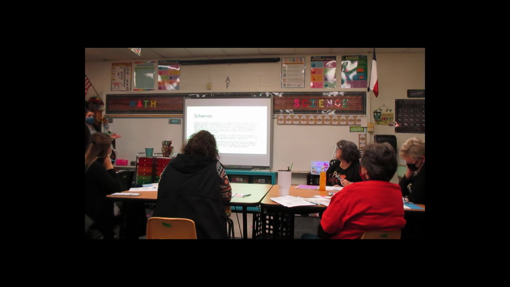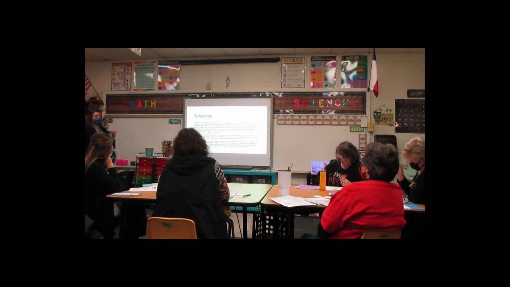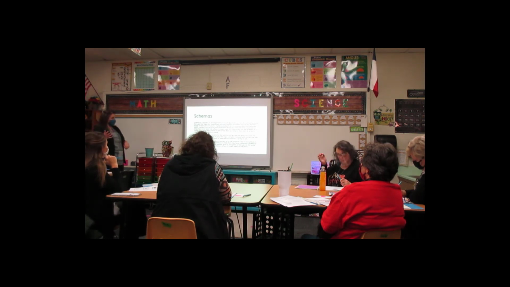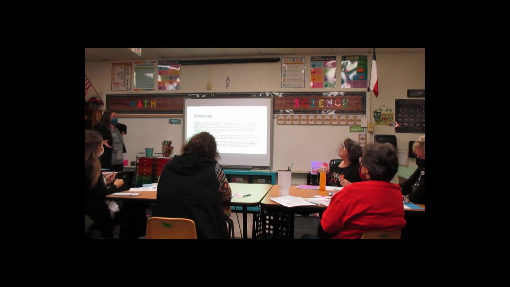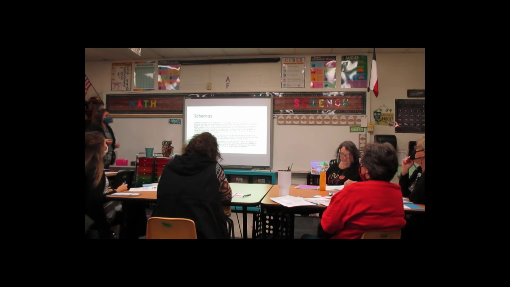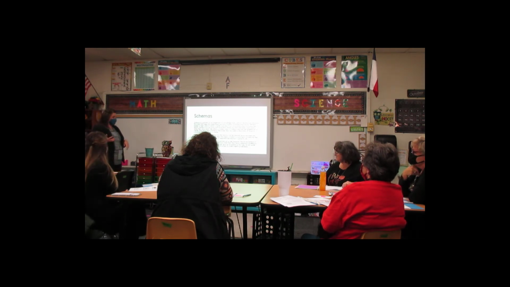Schema is a grand part of that. They've got to be able to connect their knowledge to something that they already have stored in their brain. A student might have an image of what a reptile looks like in their mind from the information that they've learned, what they've seen and they've been told. So when a student sees a creature that resembles that, they're going to be able to make that connection of, hey, I think that's a reptile because it matches what I already know or what I've already heard.